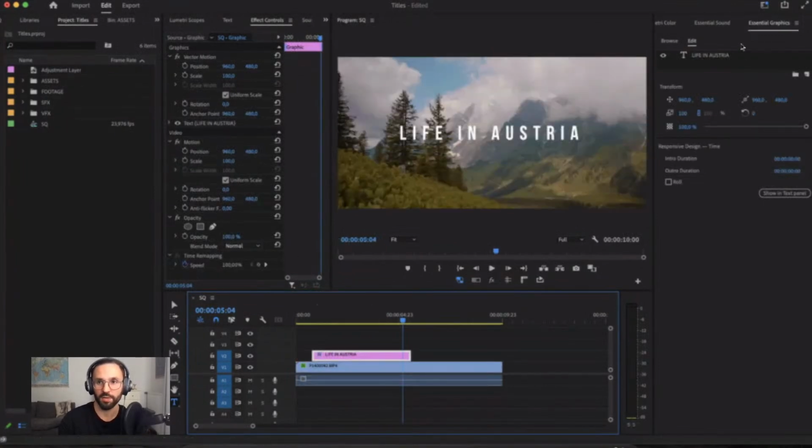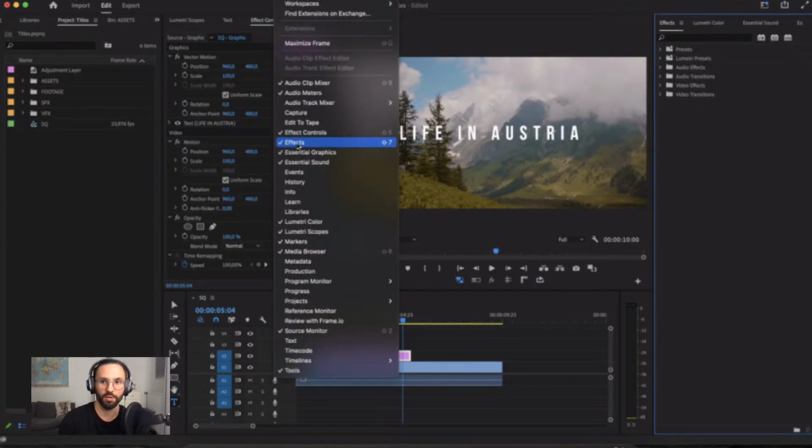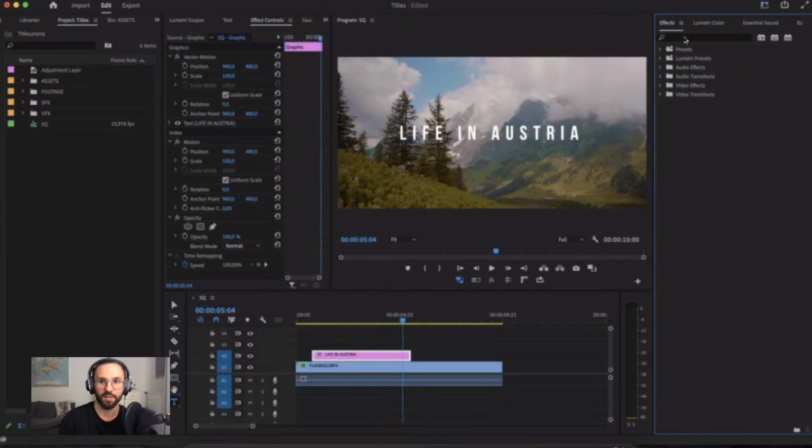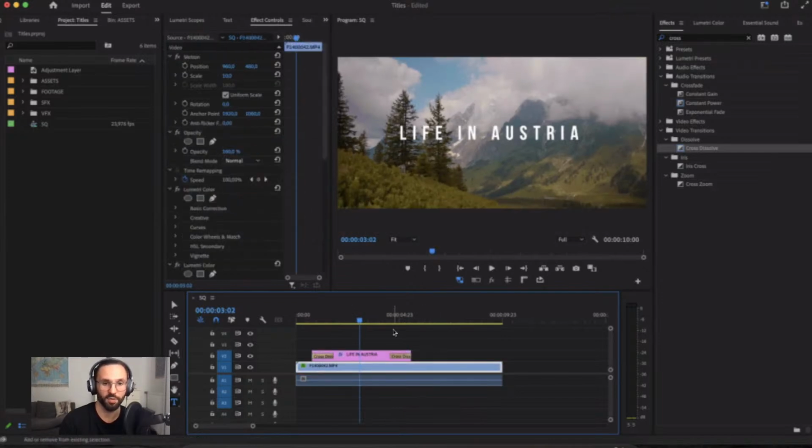The easiest thing you can literally do is to go to Effects. If you don't have an Effects panel or are not sure where it is, go to Window and toggle it on or off, so you may find it. I will type in Cross Dissolve and simply drag this onto my clip. Or what I personally like to do instead of dragging it is to hit Shift and D. That's going to insert a cross dissolve at the beginning and at the end of my clip when selected. I can do this for my video clip as well. See, fading in, fading out.